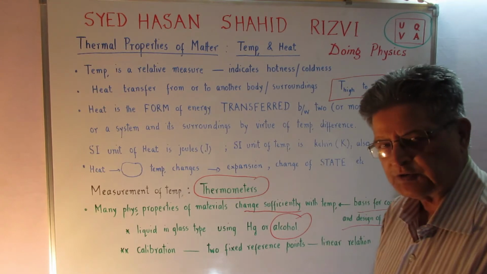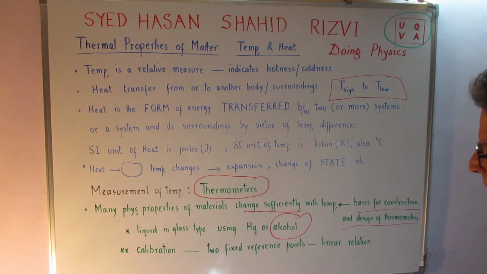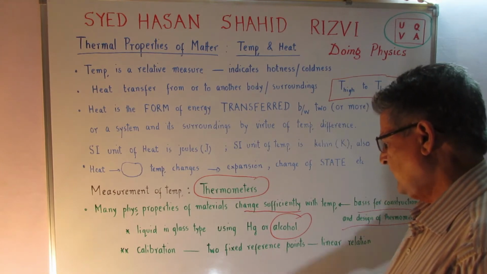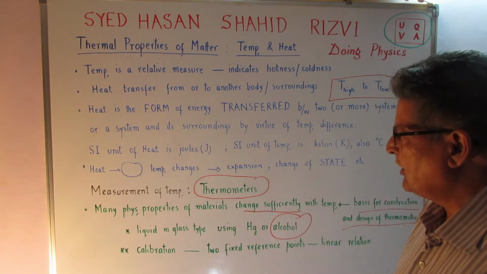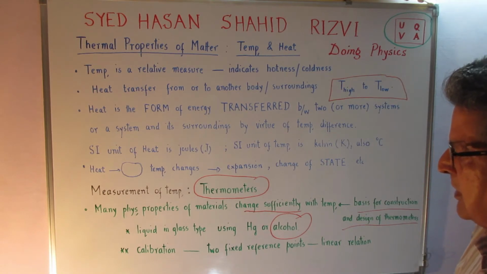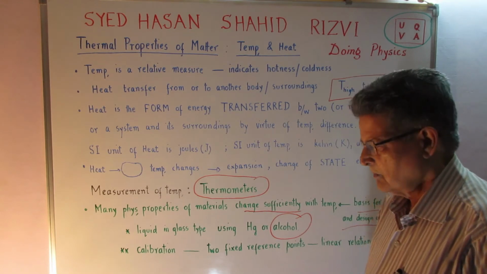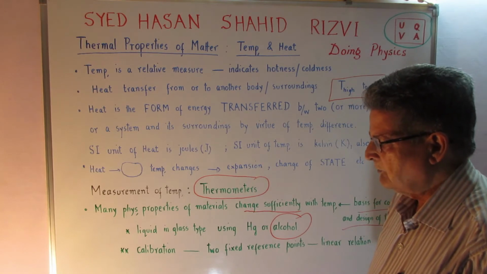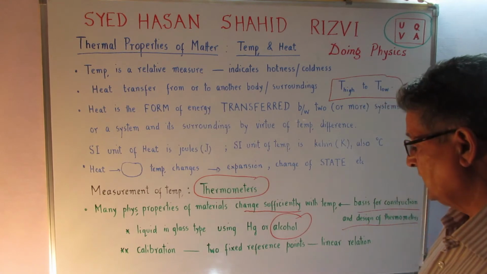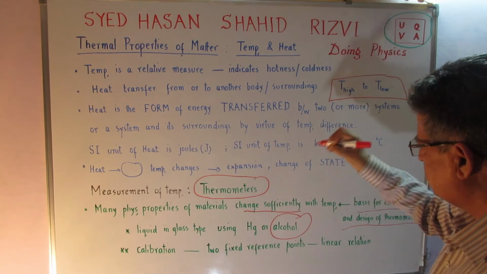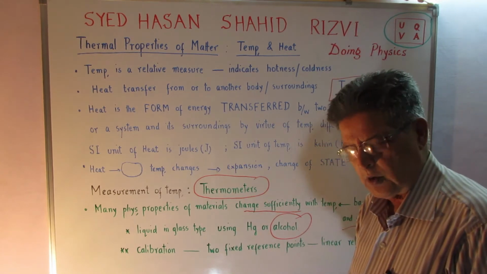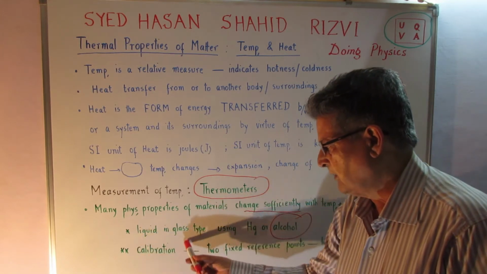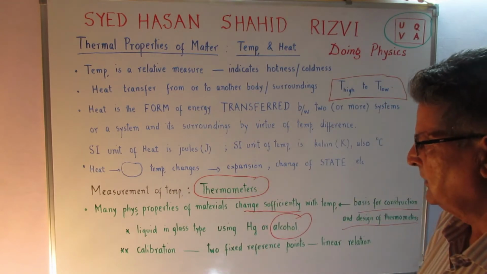For calibration of these thermometers, the relationship with temperature should be a linear relationship. And if that linear relationship exists, then we just need two fixed reference points. These points normally are the point at which ice melts to form water, and the point at which water boils to give water vapors. So this is what we know as 0 degrees Celsius and 100 degrees. Between that, if there is a scale, we can divide it into 100 parts or maybe more as desired, and that is a calibration which is an essential feature of thermometers.